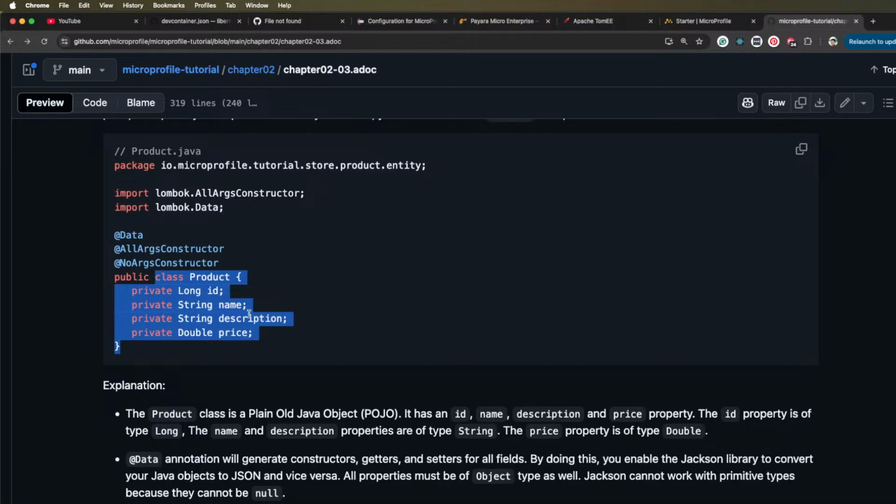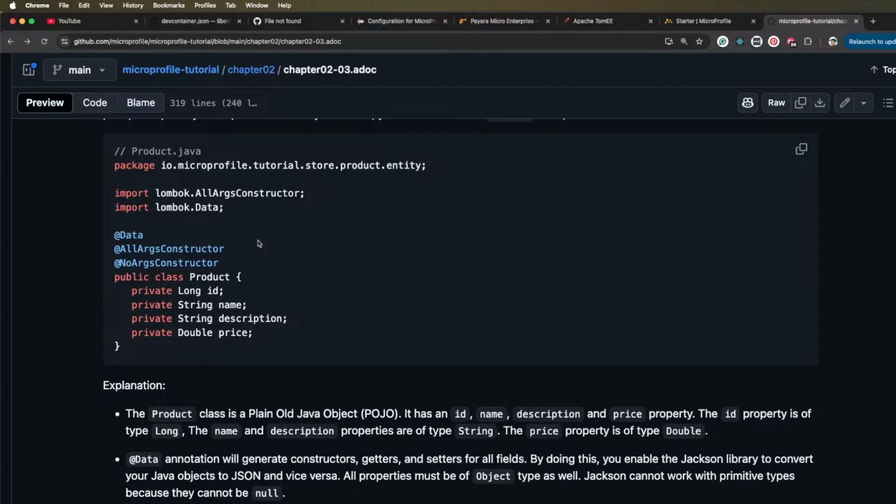For our hello world web service, we don't want any attribute, but for our product web service we want ID, name, description and price. So these are very few attributes. You may have more, but for simplicity I have kept it less.